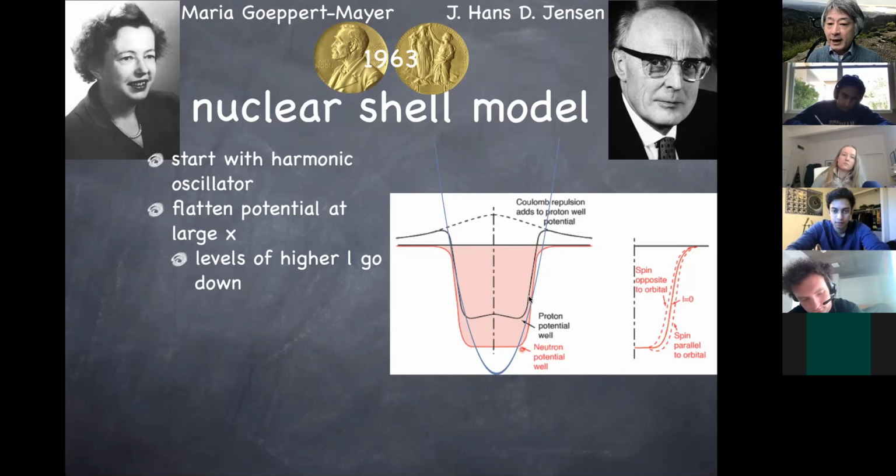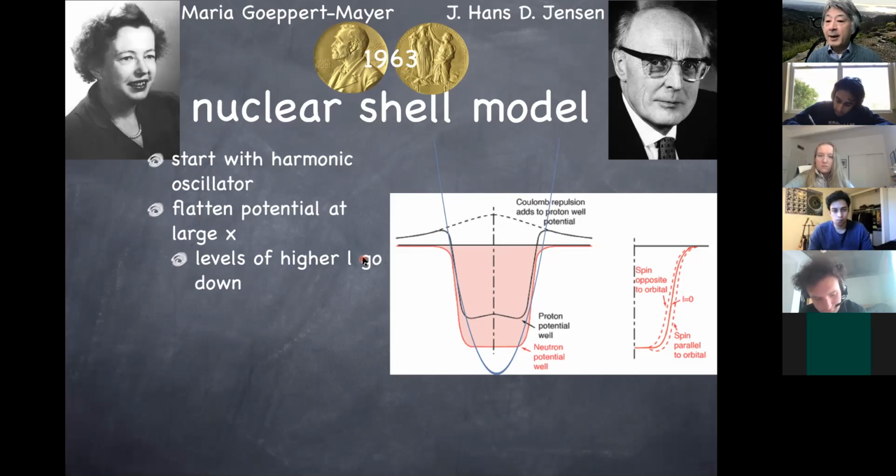So starting from this harmonic oscillator potential, what you have to do is flatten out the long-range portion of the potential. And then what you know is that higher orbital angular momentum states would decrease their energies. Because if you look at the same harmonic oscillator potential of, let's say, the 1st to 3rd excited, starting from 0, you excited twice, then you have the energy of 2 h bar omega added to the ground state.